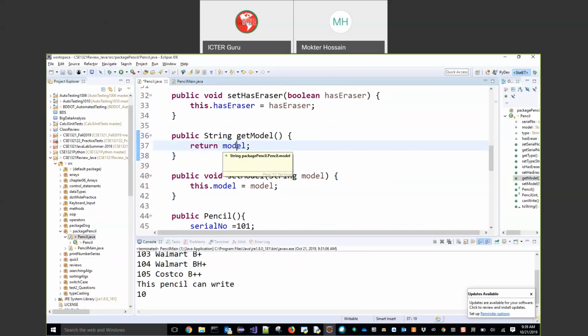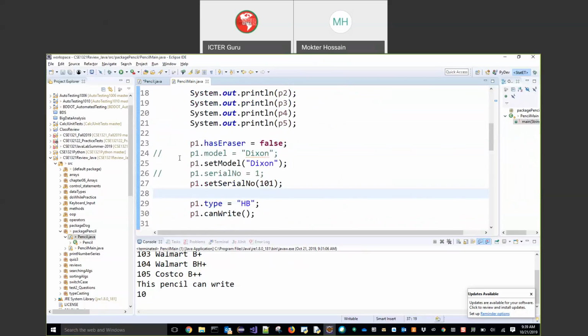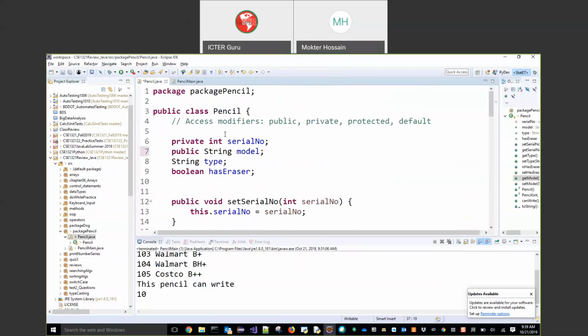Okay. Now whenever I have my getter or setter method, then I can go both ways. If my variable is public, this is public, right, model?